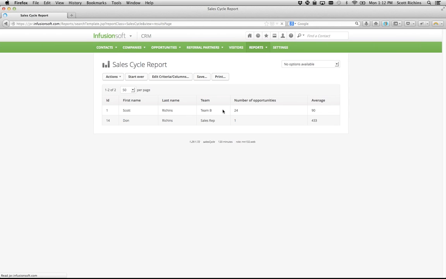The sales cycle report. This is the one that I wanted to pull up. What we're able to do is look at each of your contacts, and the average right here is beginning to tell us the average number of days that it takes for your sales rep to move somebody through a process from start to finish to one of your non-active stages, be that closed won or closed lost. So you can begin to make some comparisons there between your different sales reps. So that's what I wanted to cover here today.